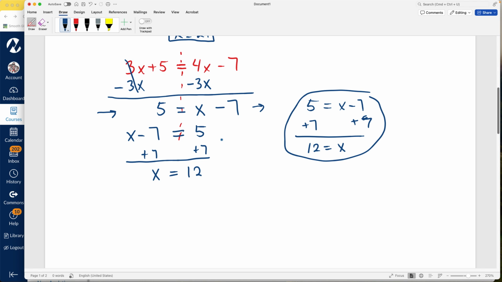But again, it's just add or subtract them. If it was a -3x, we would have added 3x, right? We're just trying to turn it into 0. And that's all algebra is: turning things into something. Notice we would either turn things into zeros if we were adding or subtracting, or if we were multiplying or dividing, we were turning things into 1. Because when you multiply by 1, nothing happens. When you add 0, nothing happens. That's all the algebra is. Okay? And whatever we do to one side, we do to the other.